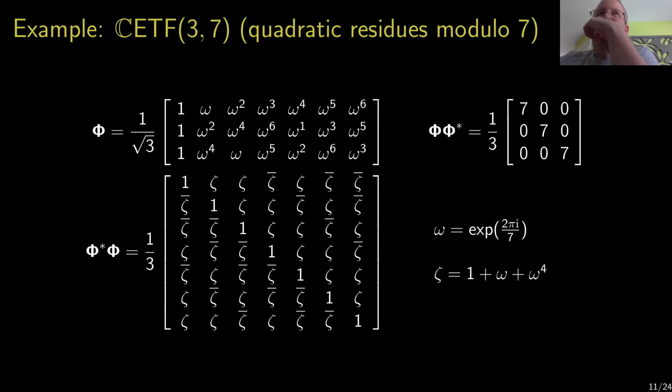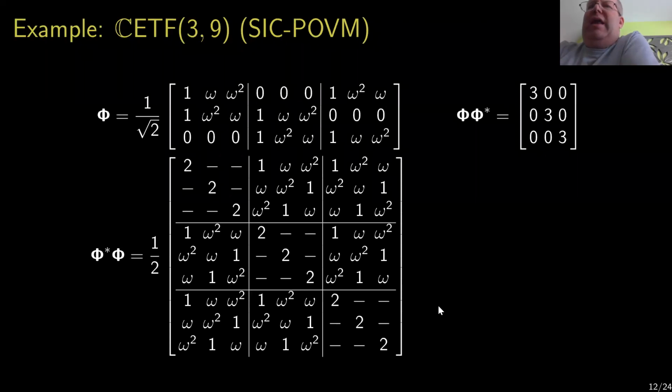But what's remarkable is that we've pulled out the right 3 rows here, so that when we take the Gram matrix, which is the 7x7 guy, all the off-diagonal entries have the same modulus. It turns out that the values in this case are a number or its conjugate, this particular number here. I'm just trying to give you examples of these so you get an idea; these examples are actually all prototypes of stuff that has been generalized. Here's the most you can do in the complex setting. If you want to pack 9 lines optimally in 3-dimensional space, which is an example of the SIC-POVM, meeting Gerzon's bound in the complex case, the maximum number of equiangular lines you could have there, you can do this particular construction.